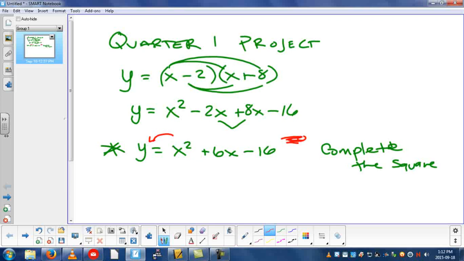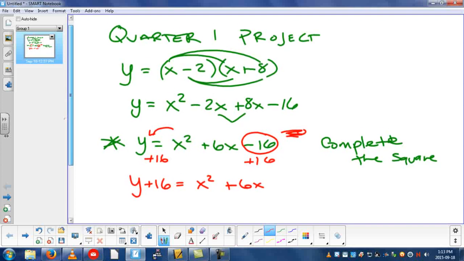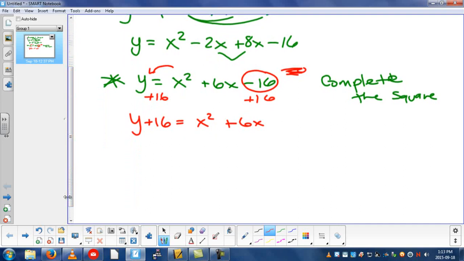And so right now we're going to pretend that the y is part of that information that we're going to pretend is 0. So in complete the square, we always said to get rid of this term, to move it out of the way. So in this problem, I would describe saying that in order to get the c term gone, I'm going to add 16 to both sides, so that I get y plus 16 equals x squared plus 6x.